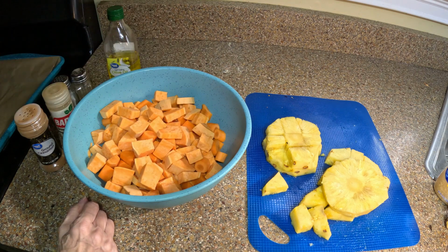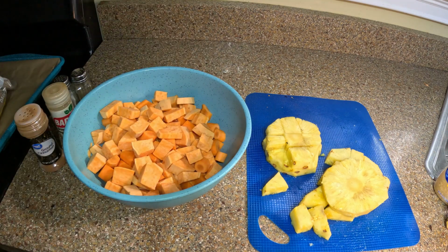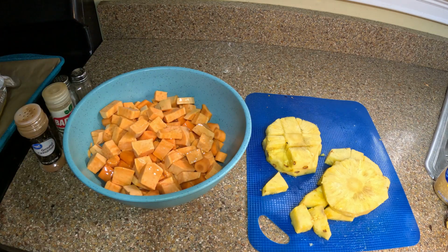To this, I'm going to use some olive oil, ground cinnamon, some ginger, salt and pepper, and a little bit of brown sugar. And then we'll throw the pineapples in, and the oil.